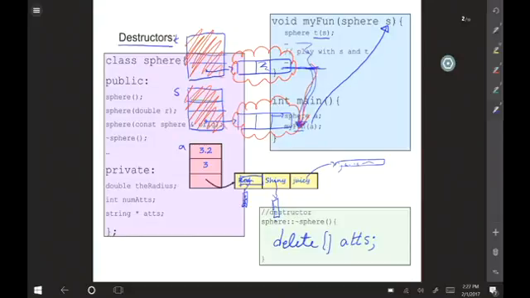Yeah, okay, so if the string pointer points to stack variables instead, then I believe the compiler will be able to figure that out for you. Because if delete is called on something that is not on the heap, you get a compile error. Okay? All right, anything else?